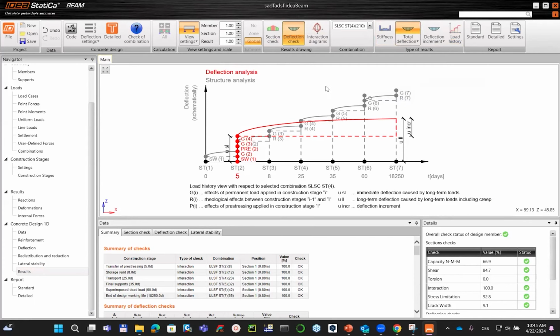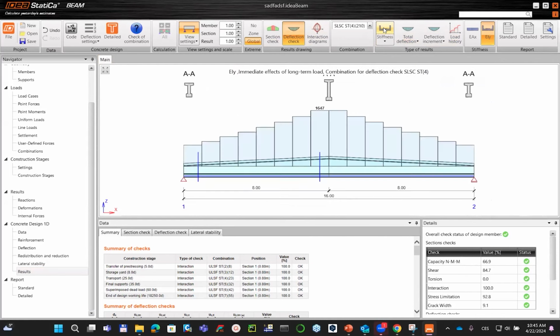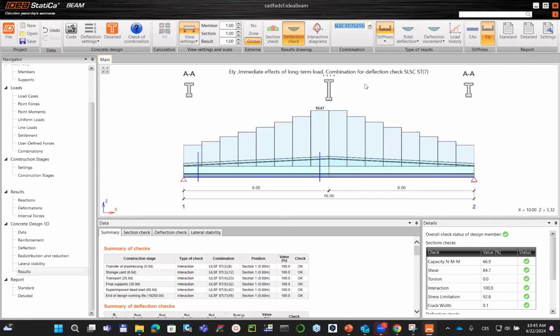So in the deflection, you can select if you want the linear, immediate, long-term, and the total. For us, it's essentially the total because this is the summation of the previous ones, and you can also check the stiffness. You can see how the stiffness is increasing because there are no cracks over the construction stages, or let's say in this specific stage.